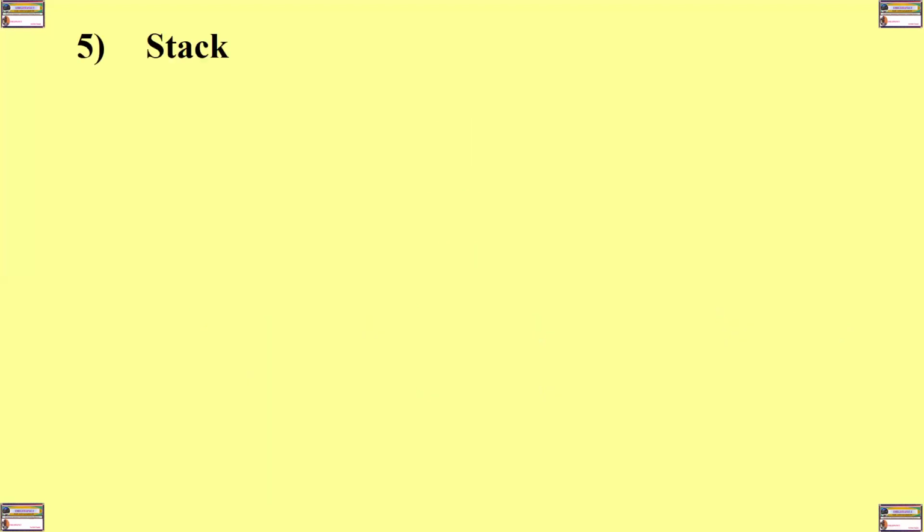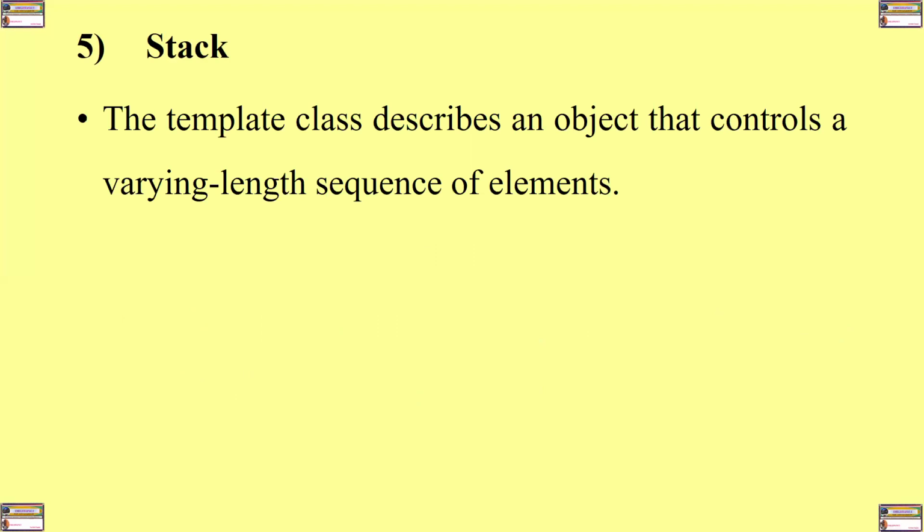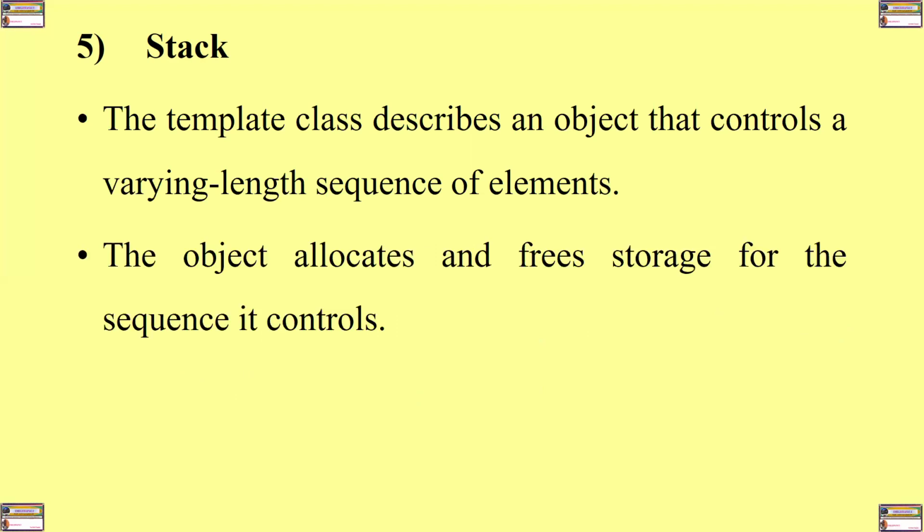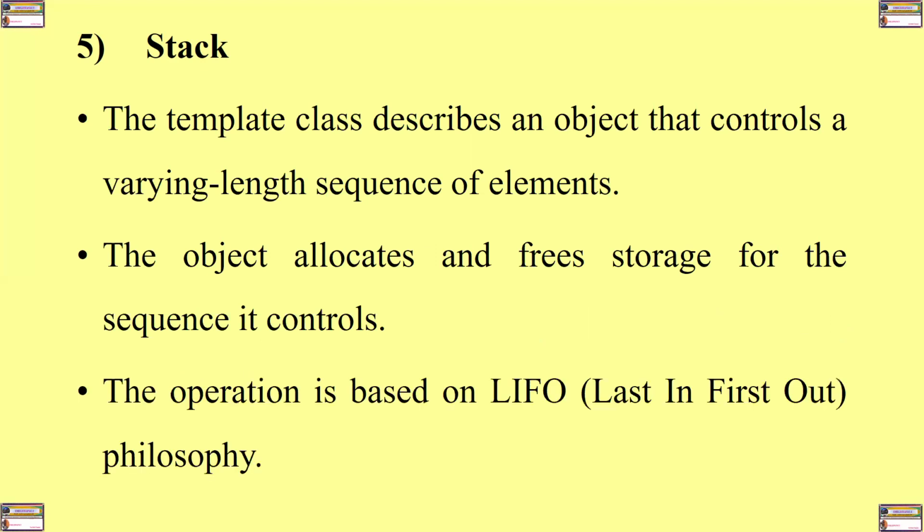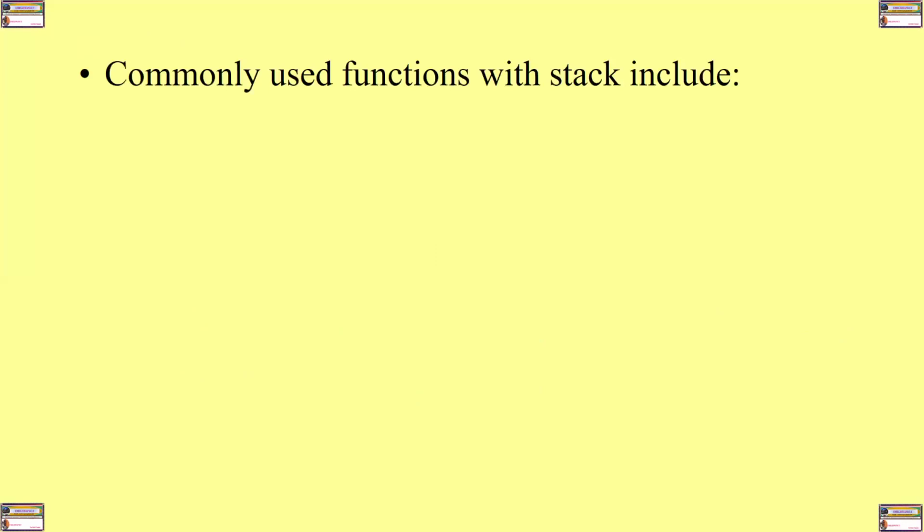The fifth one is called stack. The template class describes an object that controls a varying length sequence of elements. The object allocates and frees storage for the sequence it controls. The operation is based on the last in, first out philosophy, or what we call LIFO. The commonly used functions with stack include count, push, empty, pop, size.